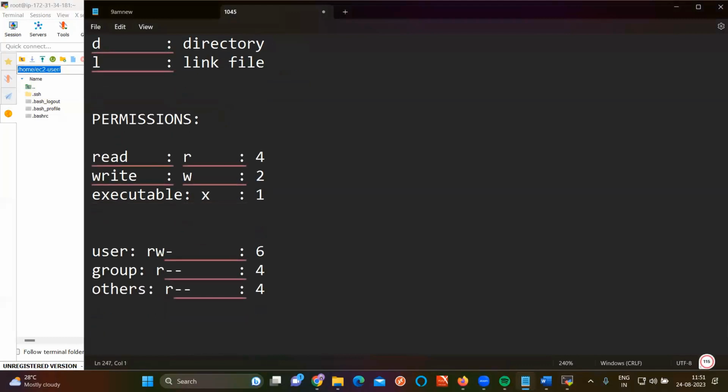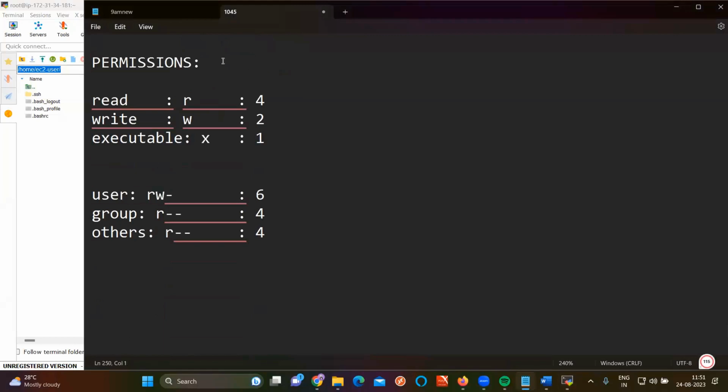4. Now see here, how many type of permissions we have? 3. What are those? Read permission, write permission, executable. What is the value for read permission? What is the value for write permission? What is the value for executable? Clear now?